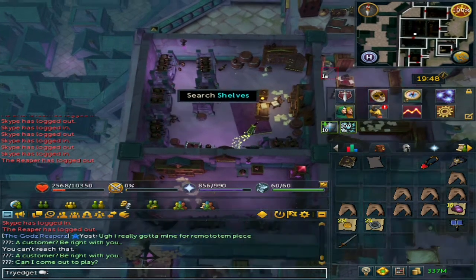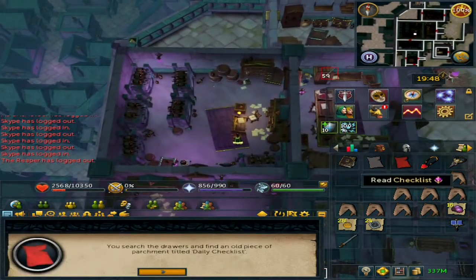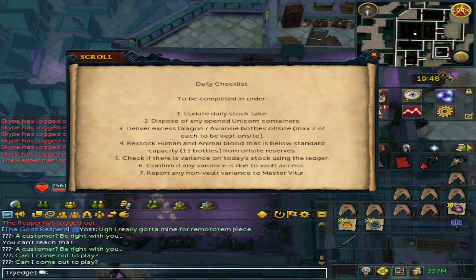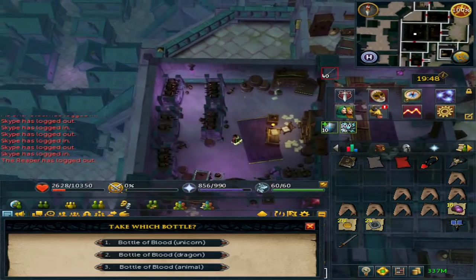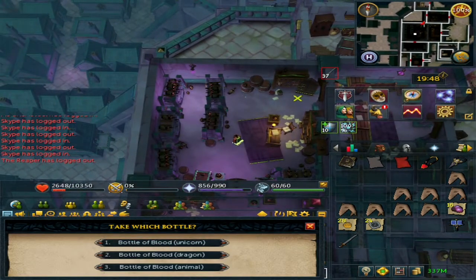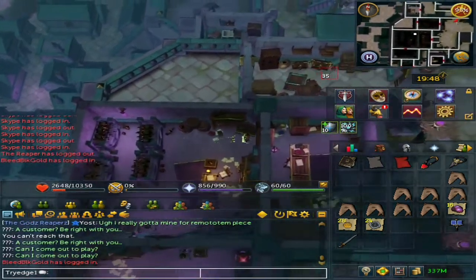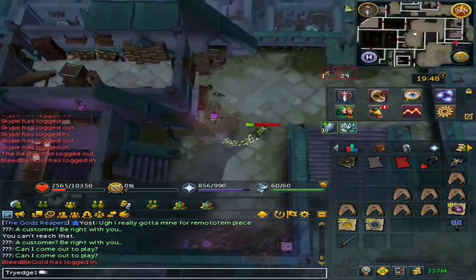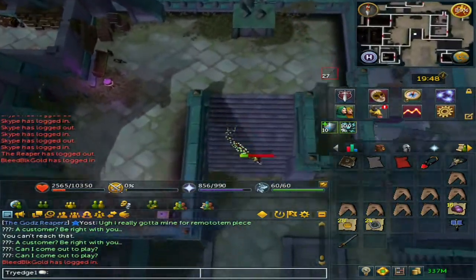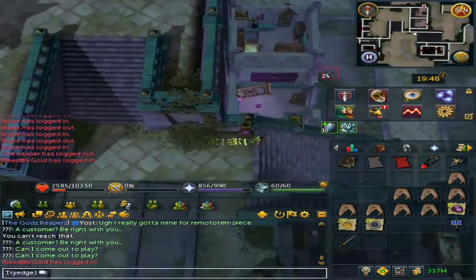Let's search this old desk. Or checklist. In order to complete, update daily stock take, deposit, dispose, uniform materials, yada yada, yada yada. I don't know. Can I search everything? Aw, man. Okay, I'm not gonna do this one. Let's go find those other gargoyles. Oh, I see one to the northwest. Let's find that one now.